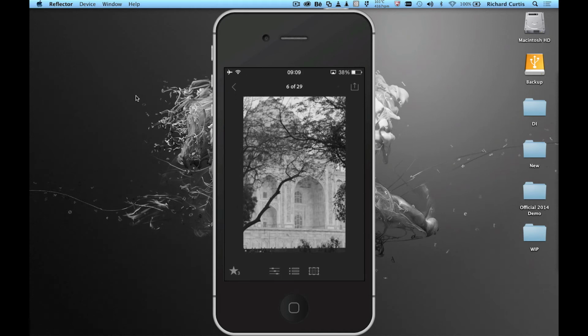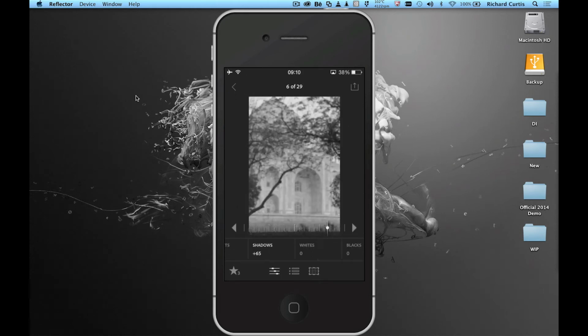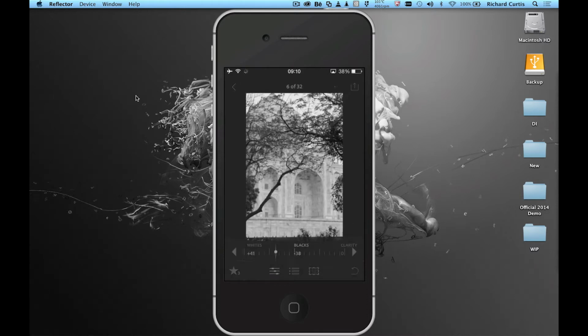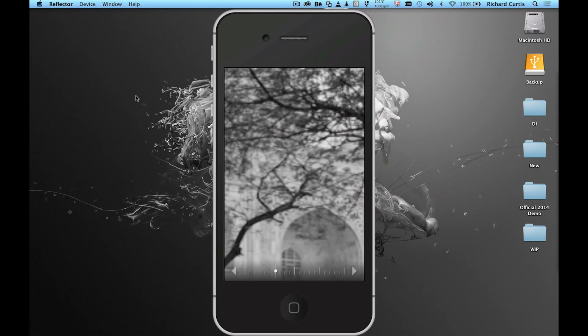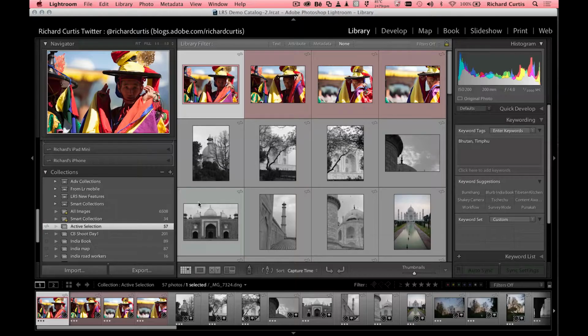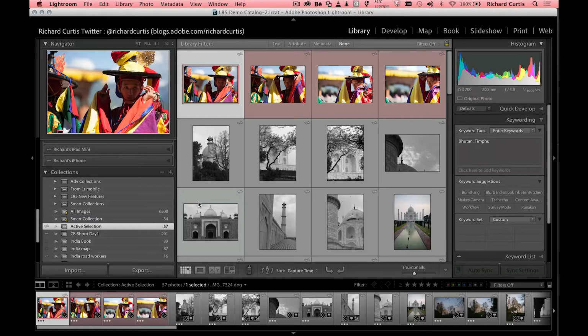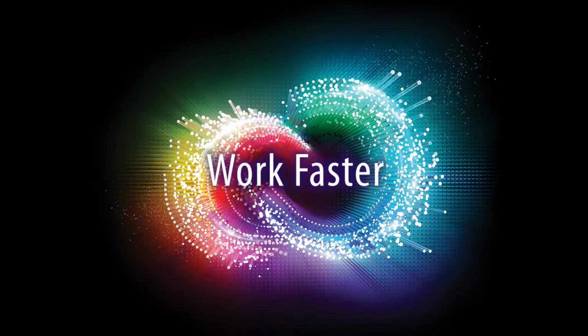So I'm just going to go to my adjustments now and I can start opening up the shadows and the whites point. I can also change the black point and get the image somewhere where I need it to be. I can also zoom in and I can see a better resolution of that picture. Okay, so let's get back to Lightroom on the desktop. Now I've made my edits and my selections on my iPhone, so now all the edits have come through back into Lightroom on the desktop. You don't have to do anything, it's really simple.